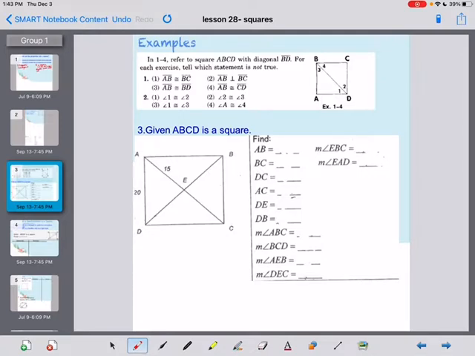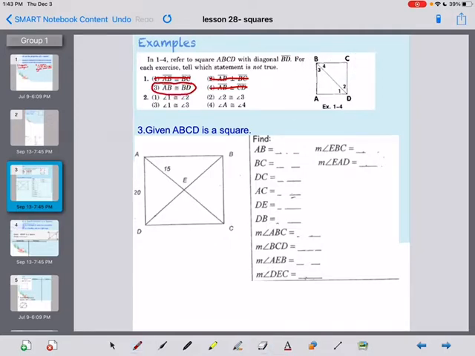So for number 1, let's look at our choices. Number 1 says AB congruent to BC. Well, AB and BC are congruent consecutive sides. That's a rhombus property, so that is true. AB and BD, AB is a side, BD is a diagonal. I'm not really sure. Let's leave that one for a minute. AB being perpendicular to BC, that would make angle B a right angle. We know that's true because that's a rectangle property, so that one's definitely true. And the last one, AB and CD being congruent. Well, that's a parallelogram property, so we know the correct answer of which one's not true is choice 3.